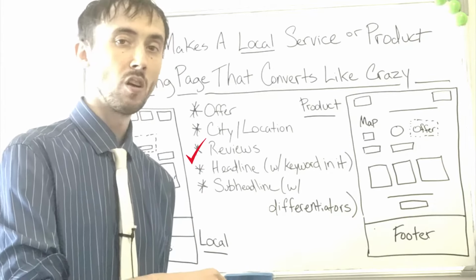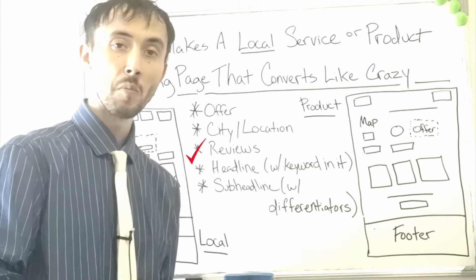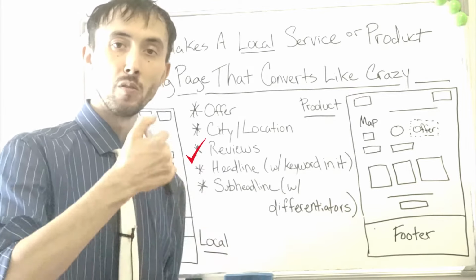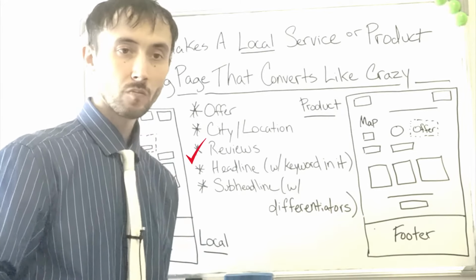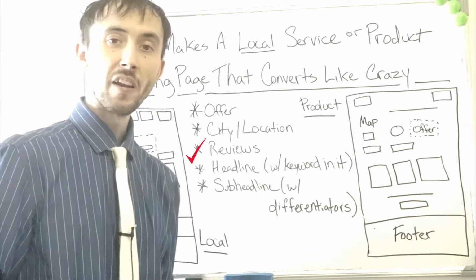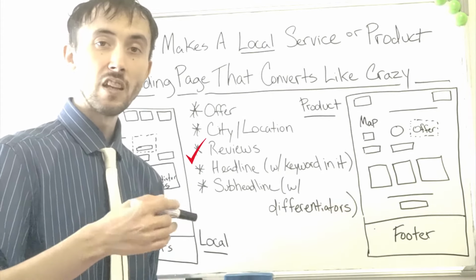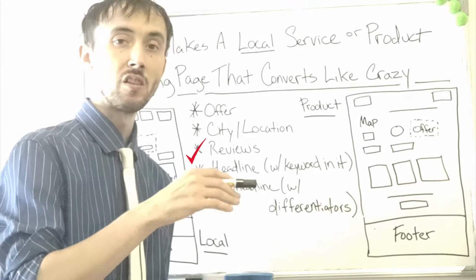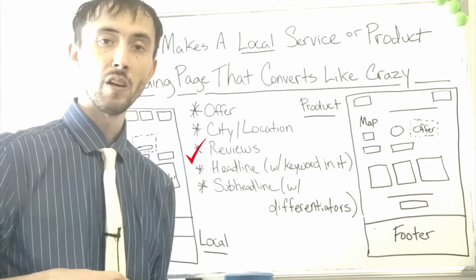Make sure before they scroll, again, like the location, like the offer, which should also be at the top of the page, you have reviews: your Google reviews, your Yelp reviews. Those could be different, like Bird Eye, if you have local services, you could use that. The more the better. List them above the fold in an elegant way. It is kind of an art form to have all these must-know pieces of information on your landing page above the fold so that they aren't cluttered. There's enough white space in between each one.